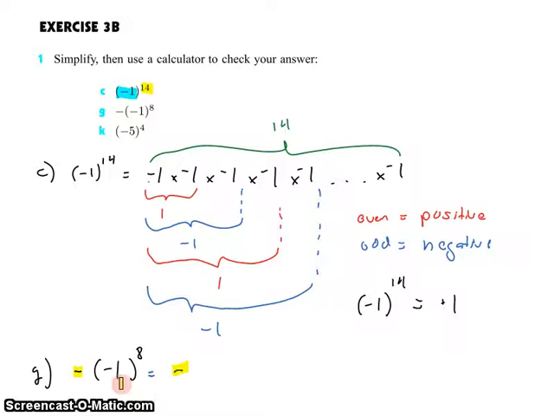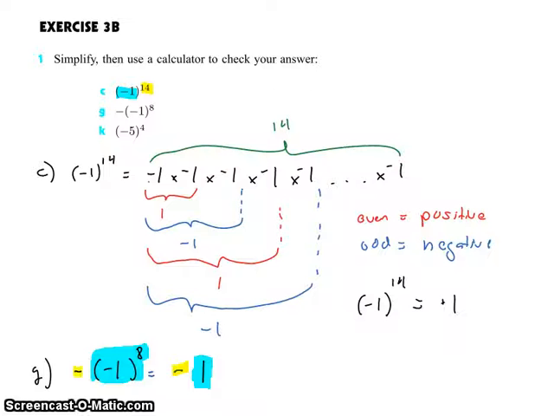And then I can treat this -1 to the power of 8 using this same rule. -1 to any power is going to give me either +1 or -1, but the index is even, so again it's going to be positive. So all of this results in just 1. But I had to evaluate this before I can evaluate the negative sign out front because of order of operations. So the negative sign stays out front. So the answer is -1.